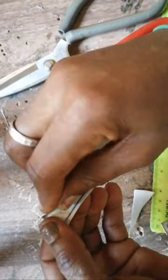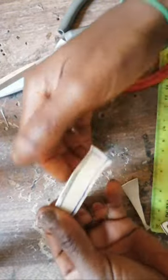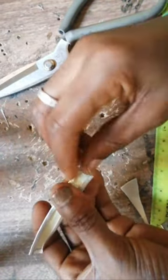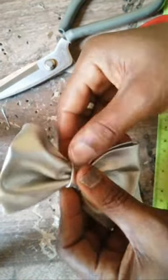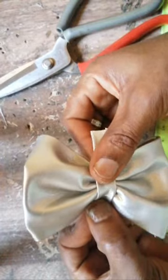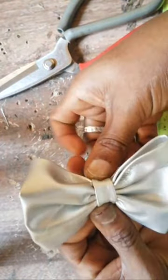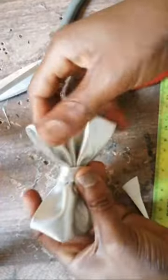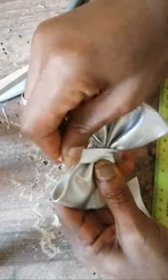So I'm going to just fold a little bit. It's not yet properly dry. Okay, so with the strap you will be able to do a lot more with this.